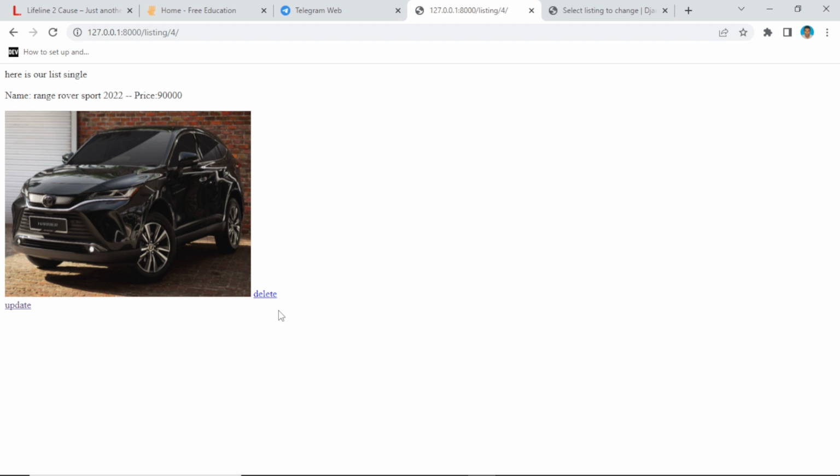So far so good. We have implemented the CRUD concept: we create a car, we list the detail view, we update, and we are able to delete our particular car. And then we saw how we can deal with images, how we can deal with the image settings. So far so good for now. This is just like an end for this tutorial.